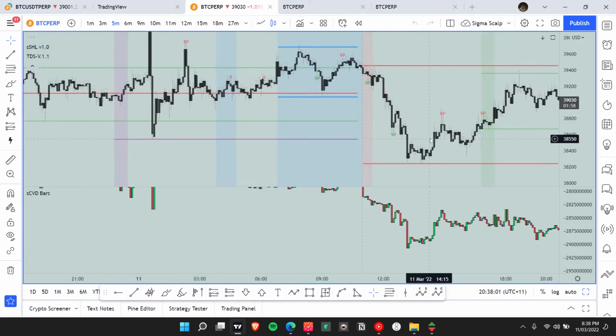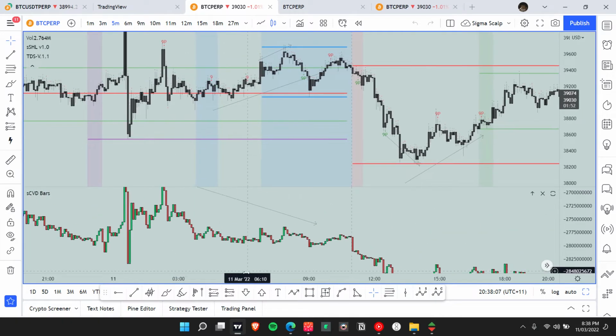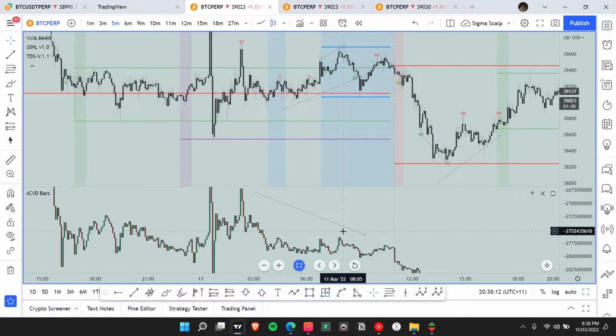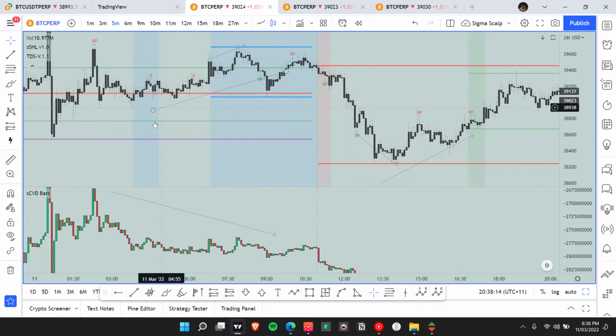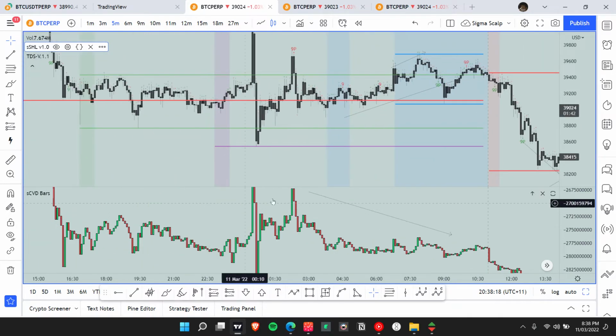Okay. So let's say the price is increasing, but the open interest is not increasing. Instead, the open interest was decreasing. So look at this example right here. Price was increasing, right? The open interest was slowly declining. The price wasn't rising with the open interest, which means that the market makers are trying to set a sell trap.